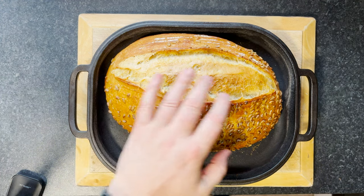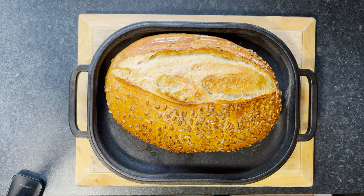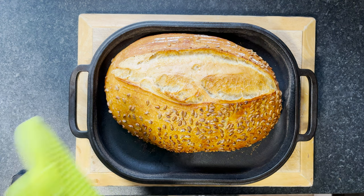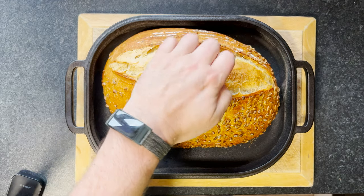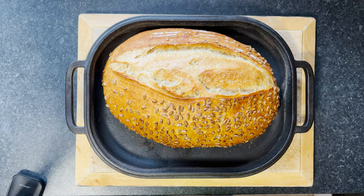Probably hasn't got the same lip as you would if you left it overnight in the fridge to long ferment. But that is absolutely gorgeous. That's crispy, crunchy, lovely seeds on the outside. I'm really pleased actually. So that was started this morning, reasonably late this morning. And by 5:30 this afternoon, we've got a beautiful loaf of sourdough bread to enjoy.